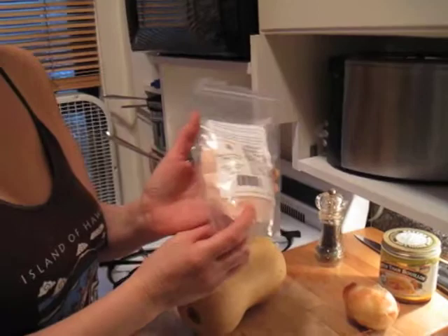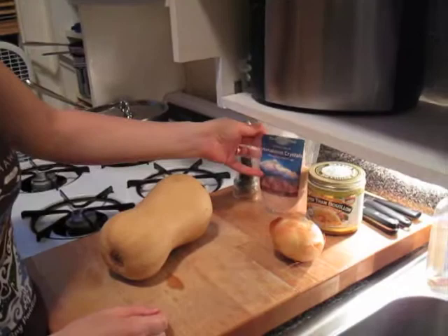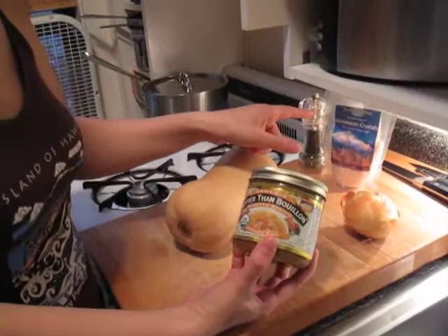It's pink not because it's colored but because there are actually minerals in it — it's like the periodic table in a bag. It alkalizes you and keeps all your systems operating well, so by all means have some salt. Keep in mind that we're also going to put bouillon in there, so you don't want to over-salt it because you're going to get some salt from the bouillon too. Always remember that.